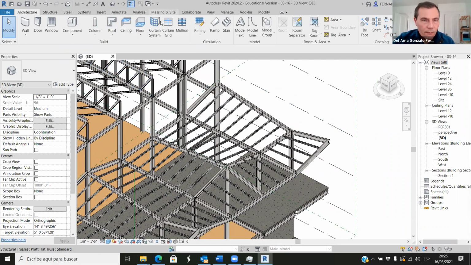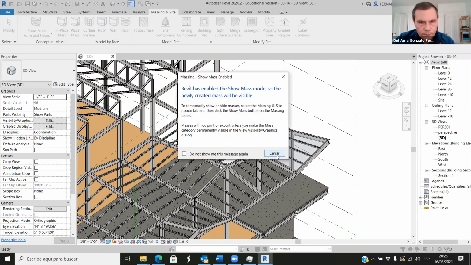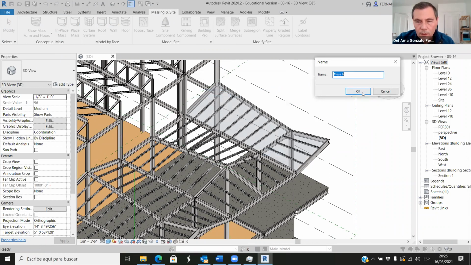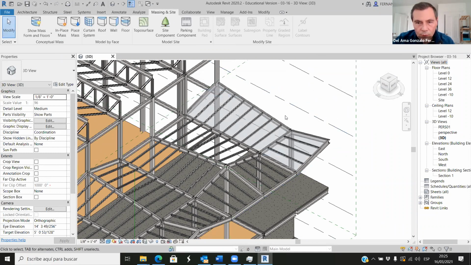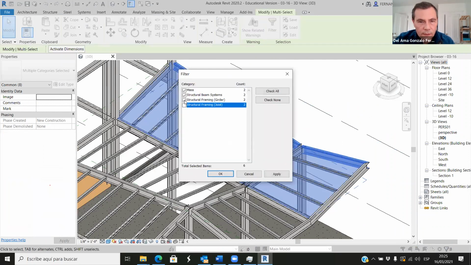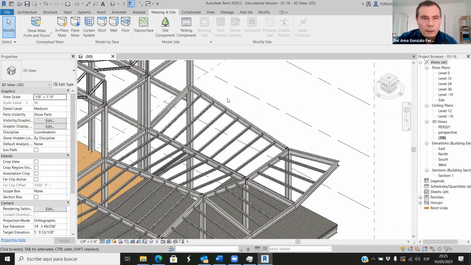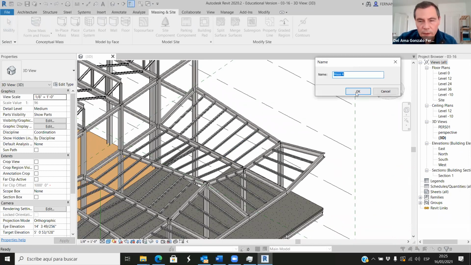So let's do it again. Massing inside, in place mass. Well, I had already created the mass here, so I'm going to delete the mass that I created. Delete, and I'm going to start. In place mass.